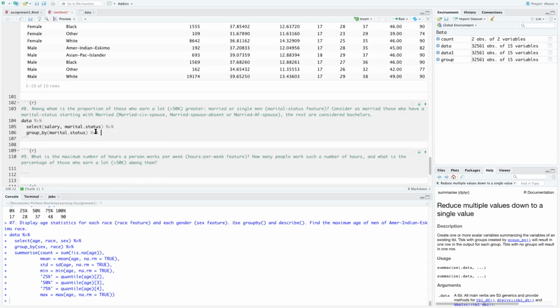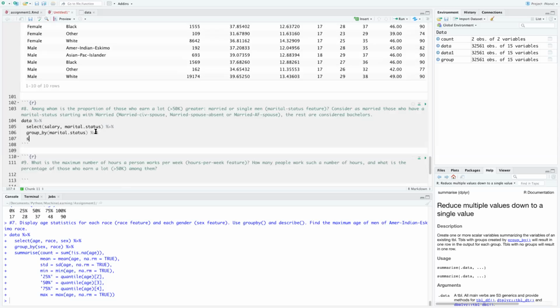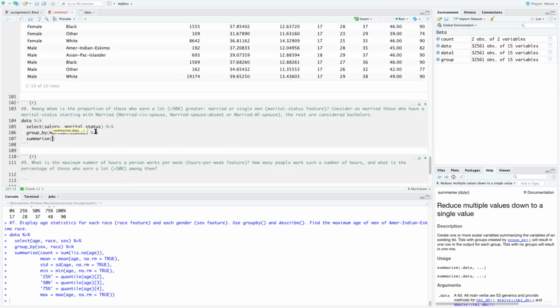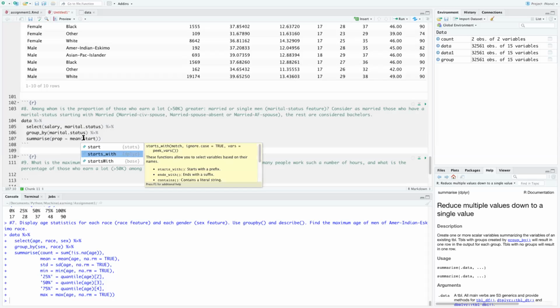And then we add another pipe function. We go back to the summarize. Again, we will calculate the proportion of it. We can use the mean and the logical operation to get the percentage easily. So that would be proportion. That's the column name that you want the output to have, equals to the mean of. Again, those who are married, they all have a string that starts with married. So R has a similar command, starts with. There are two starts with here, one in the dplyr, but this could be the tricky one.